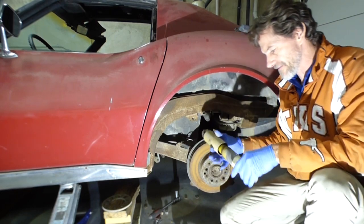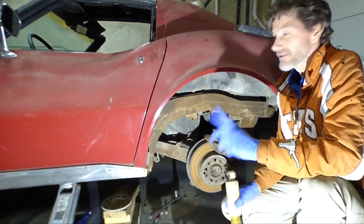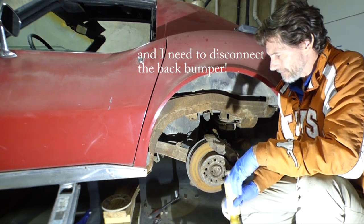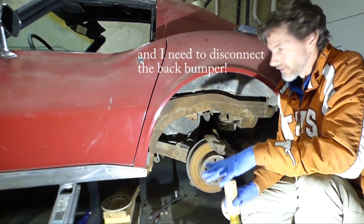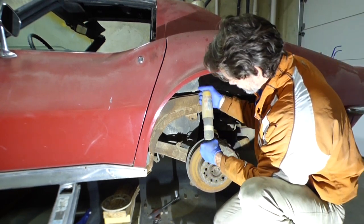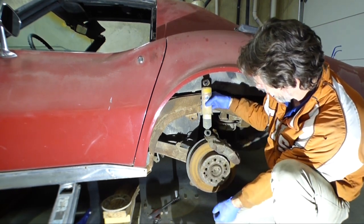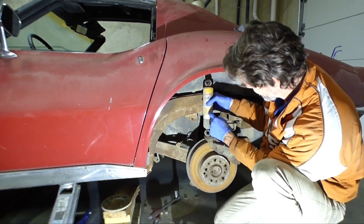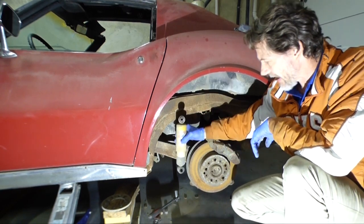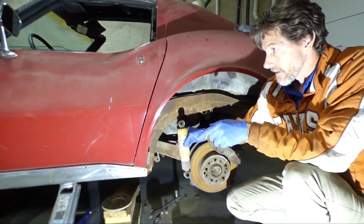Alright, so haven't pulled the body off yet. I still need to disconnect the steering column from the steering gearbox, but I went ahead and decided to figure out a way I can roll this thing around without the springs being attached. What I did, I marked these shocks where they're compressed at 4.5 inch ride height. So I'm just going to sand off a little bit of this paint, and I am going to weld these two shock halves together, and that will act as a rod to solidly mount the suspension, and we'll do it on each of the four corners.